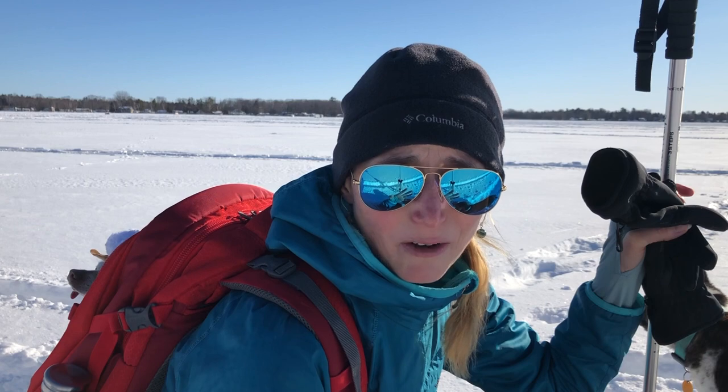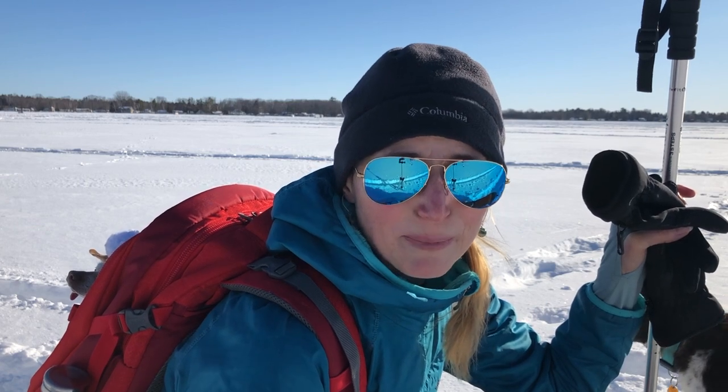I also want to cover what I've been doing to keep myself warm, as we've been hitting temps between the teens all the way up into the 30s. Today I'm not really sure - the thermometer was saying 52, I know it's not 52 out here, but maybe that's what it feels like here in the sun. So today I'm dressed a little bit lighter than maybe I would be on a day when the sun's not shining or it's a little bit windier, because today it is pretty still and calm.